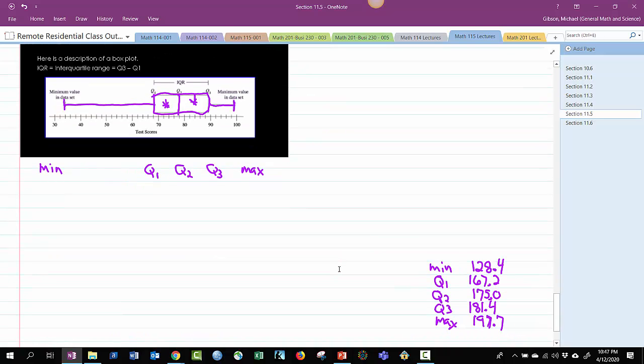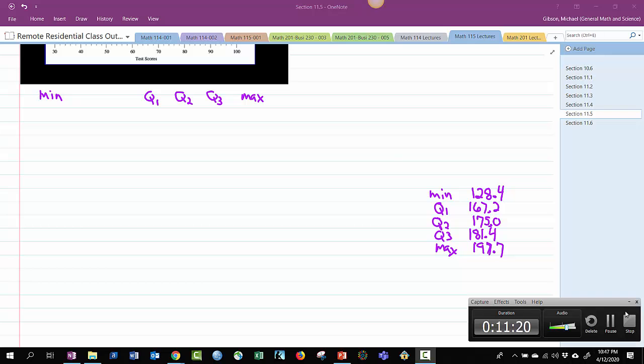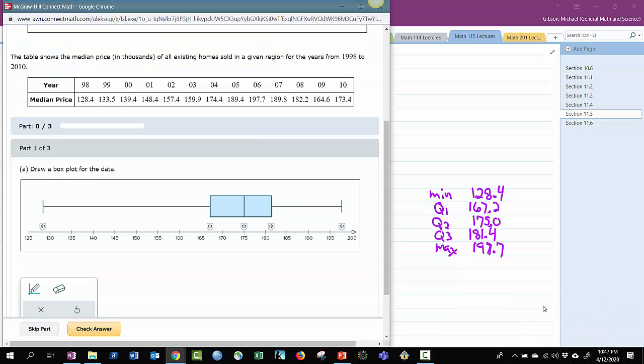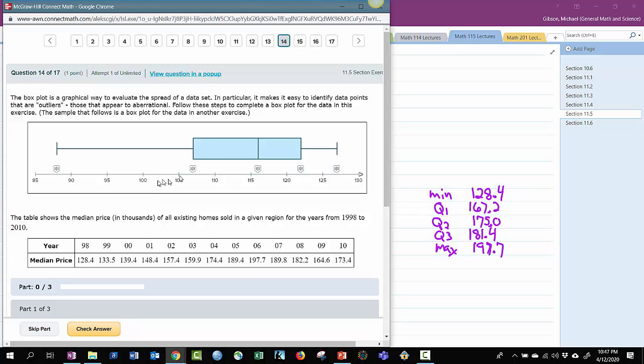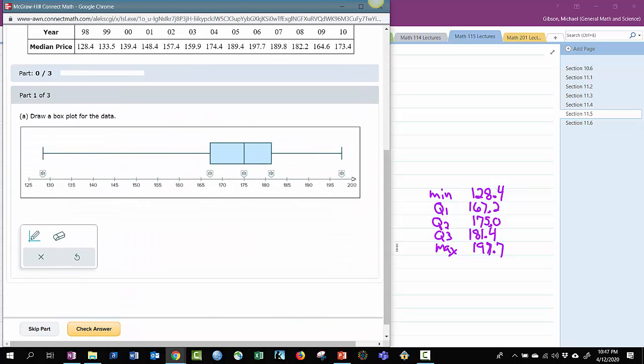All right. So I've got a set of numbers here that I made up to work with one of the questions in Connect Math. Okay, so here's the question. Actually, the way these generally work, they have this little thing at the top that just describes box and whisker plots and talks to you about how they work and stuff, okay? What's actually happening here is you've got these sliders and you just have to drag the sliders to match. It's kind of fussy. There's not really any other way to do it.